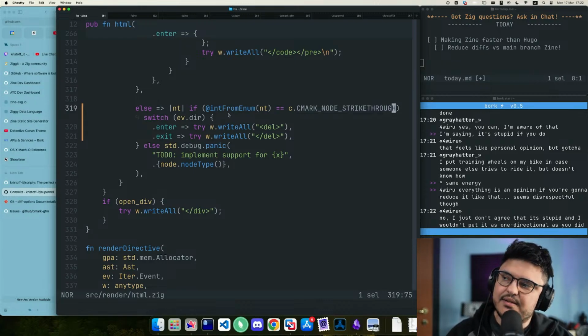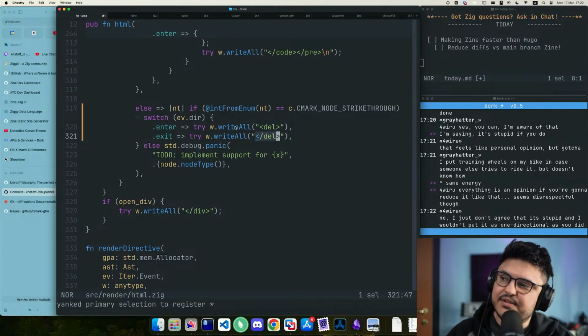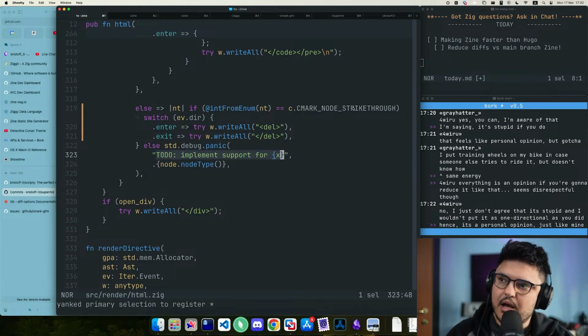The problem is that, like, the strikethrough, it's easy, right? You just put del around whatever is in there. But tables are more complicated, so I'll need to figure out how to also implement tables. And it's fine because the moment we have a need for that, we're gonna hit this panic.